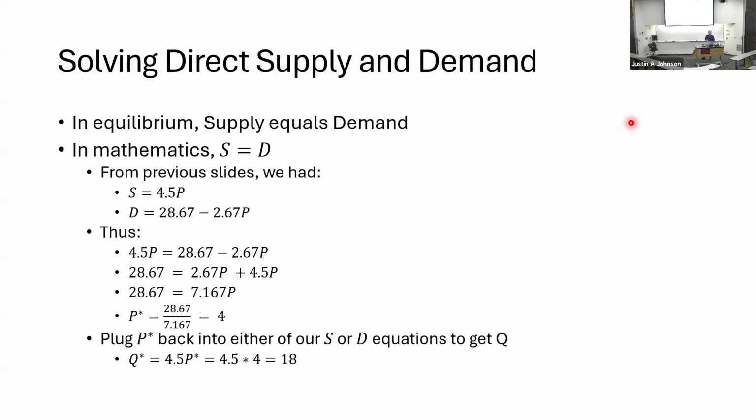So you can calculate what that is, but it's just going to come out to, oops, sorry, I did it wrong. Plus. This is a minus, so when it comes over here, it's plus. And so simplify it further, 28.67 equals 7.167 E.